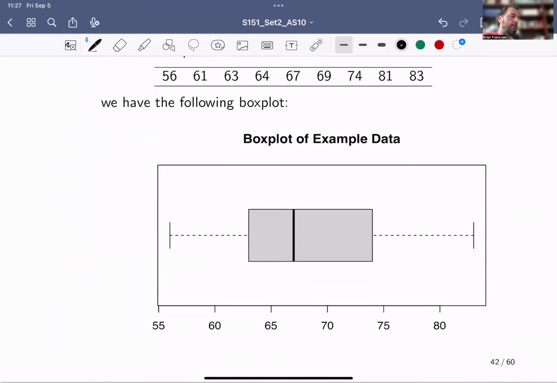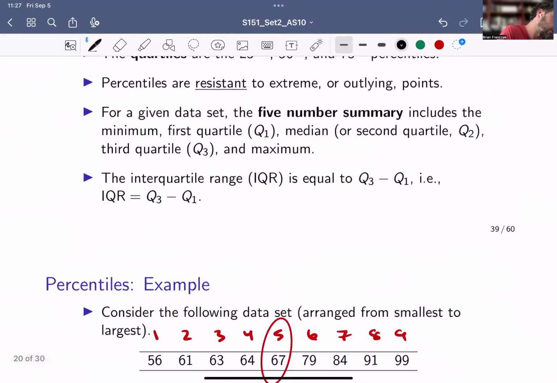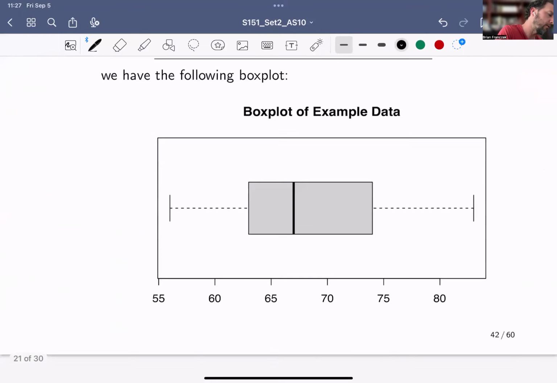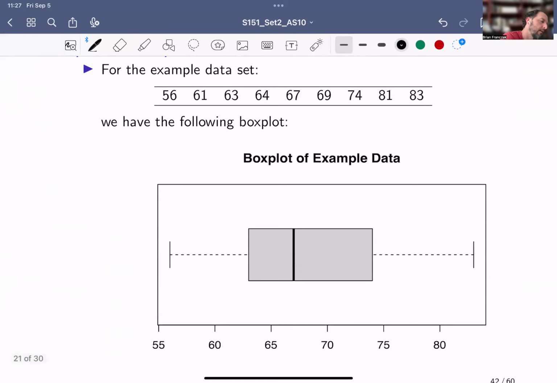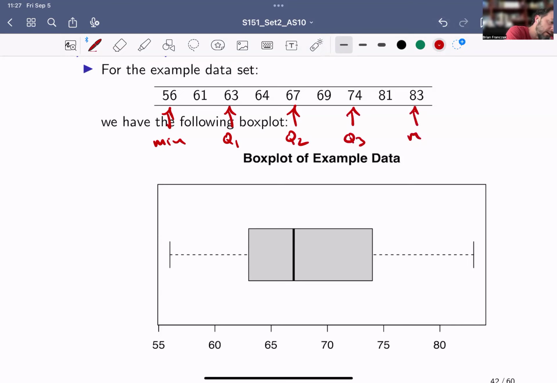In this data set, we have slightly different values, as you can see here. I've changed a few of the quantities. But what you'll notice is we have a 5-number summary where values are in the same place. So this is going to be the min. This is going to be Q1. This is going to be Q2, sorry. This is going to be Q3, and this is going to be the max. And you can prove that using the same strategy that we had just gone through in the previous illustration.